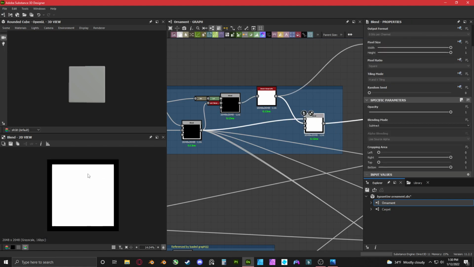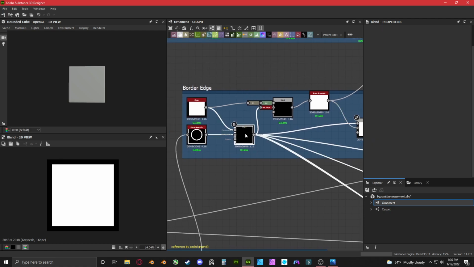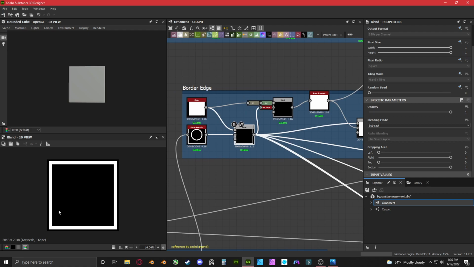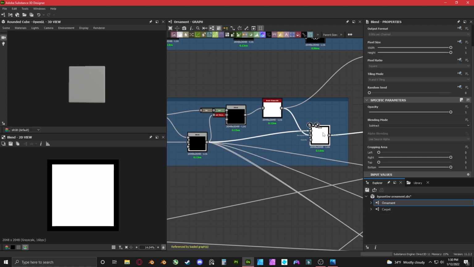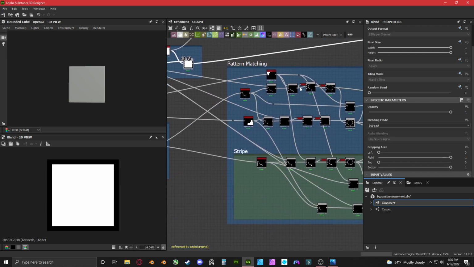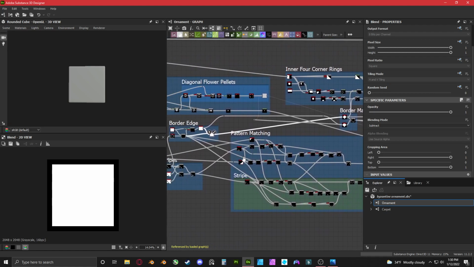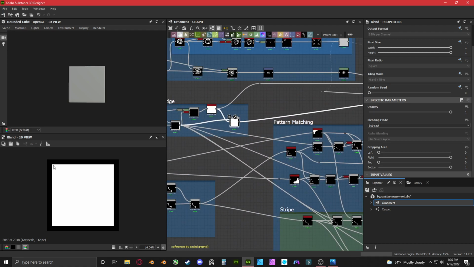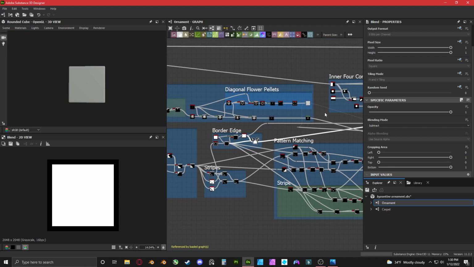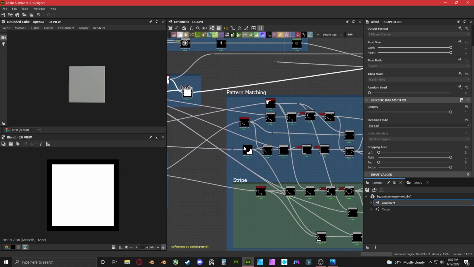And now what's happening is that this white part serves as a mask for what goes on in this area. So it's like I essentially flipped it technically. So now this white area is only focusing on the shapes that I'm going to add later on, and that's going to serve as like a border mask for a lot of things I'm going to add later on.